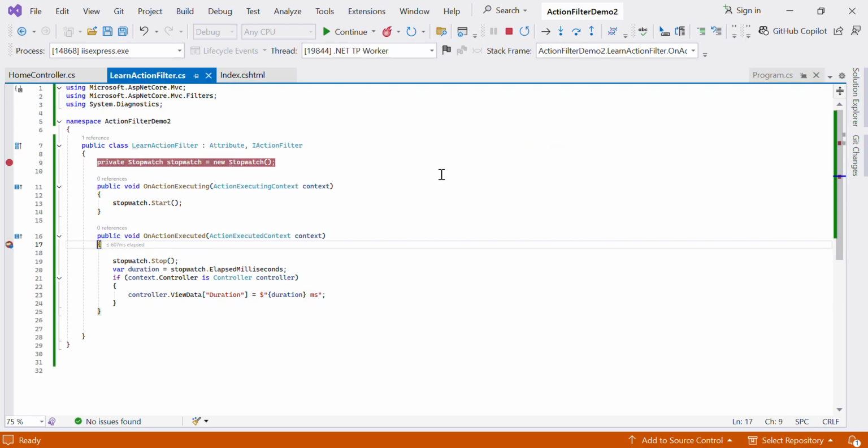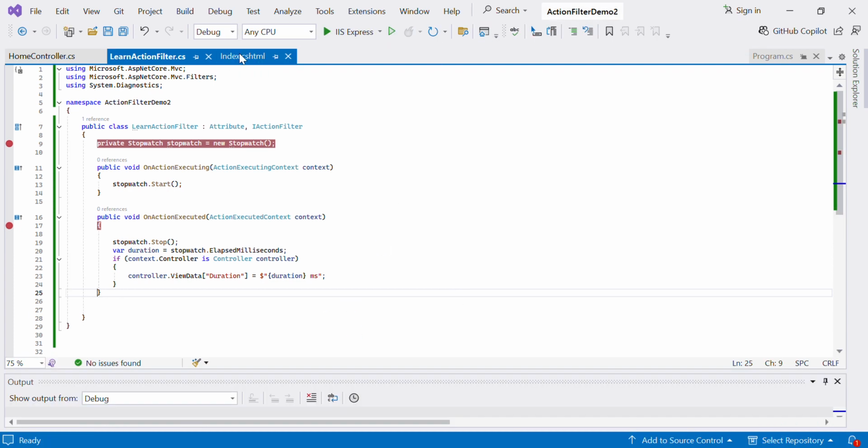So see how it works. It goes to the stopwatch, duration, context. Stopwatch is started. And our project is running now. Now let me do one thing.